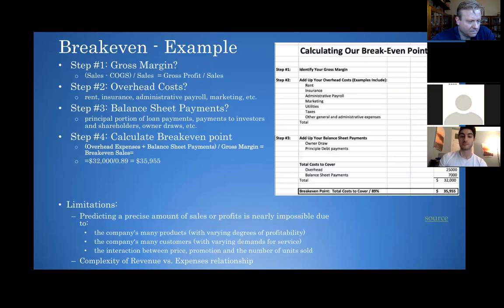You might have a new manager who is able to change everything in the company, and all of your predictions about a break-even analysis go to waste, because the new manager may be able to generate much higher margins. He may be able to make the waiters smile more or be more responsive, raise the quality of the product and sell meals at a higher price with no additional cost, so have higher margins. So all of those things have to be taken into consideration. So that's the final point.